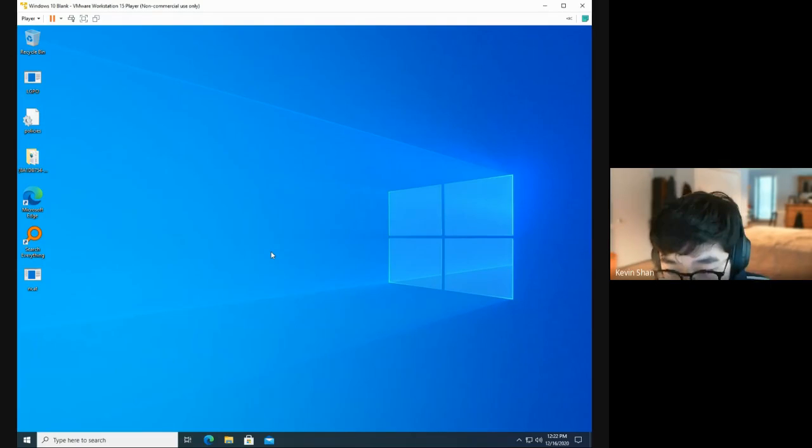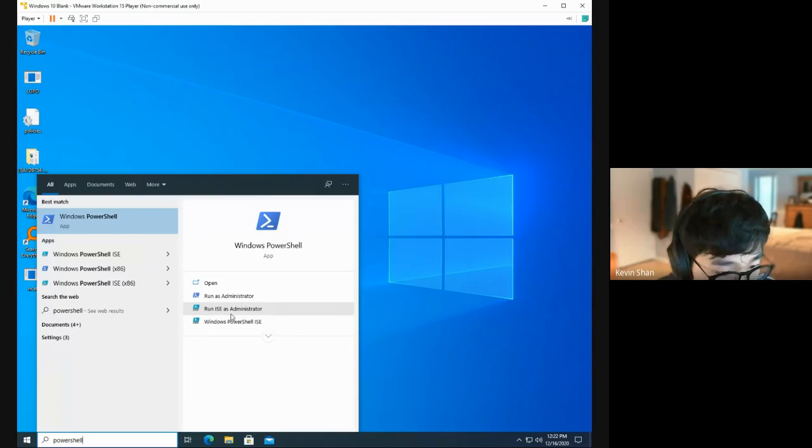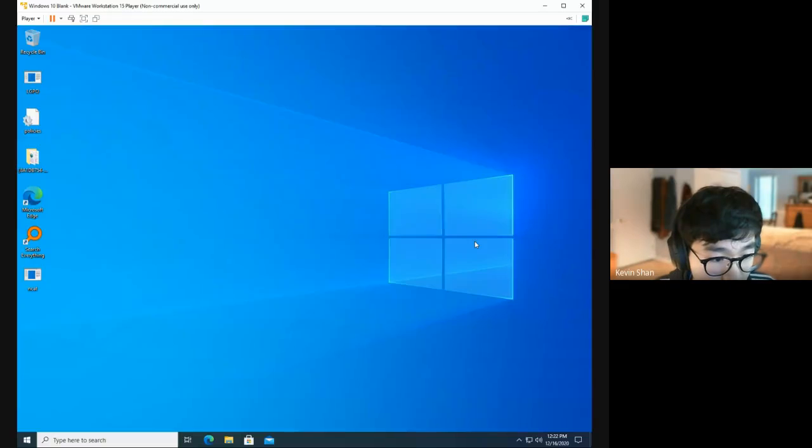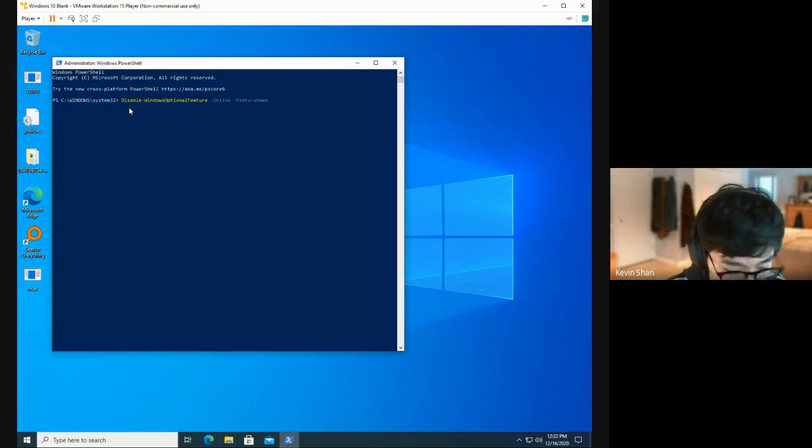Okay, so to disable SMB, we can use PowerShell. So open up PowerShell as an administrator. And the command is Disable-WindowsOptionalFeature -Online -FeatureName SMB1Protocol.